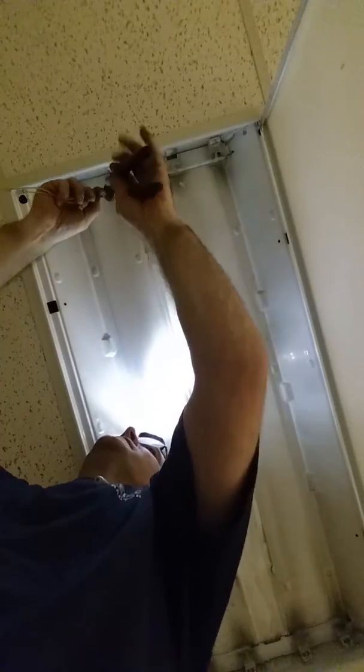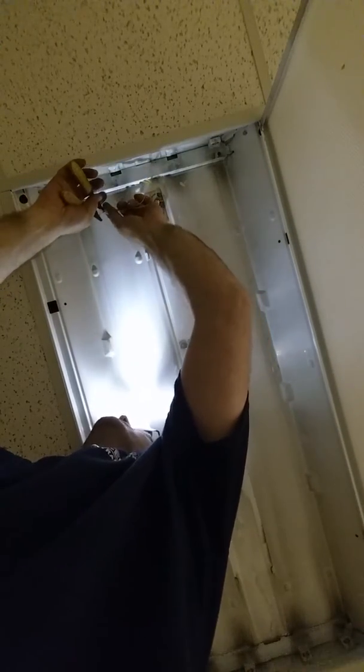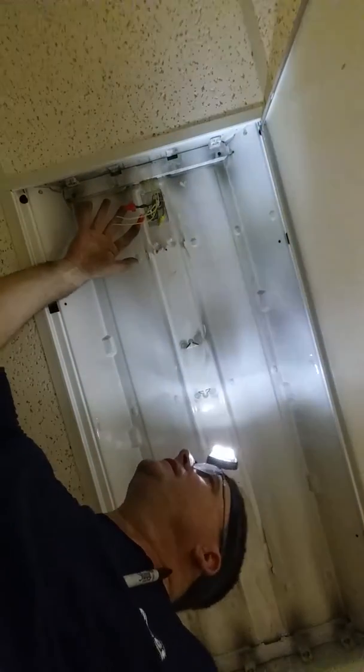I'm a firm believer, I tell all my guys, always leave a lot of wire in anything you do. Any devices, you put a receptacle in or a switch in, you always want to leave a lot of wire. Whenever I go to someone's place and I see the wire really tight, I know an amateur did it. So always leave yourself some room. Like this is very short here.